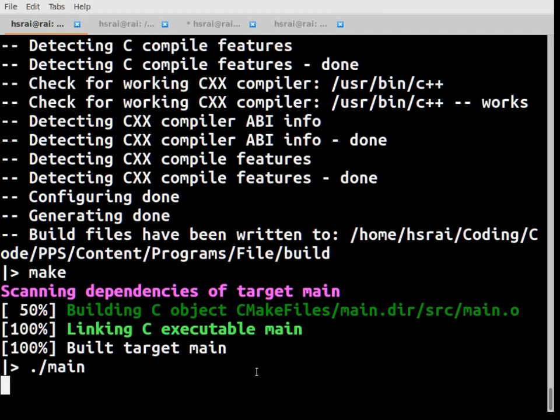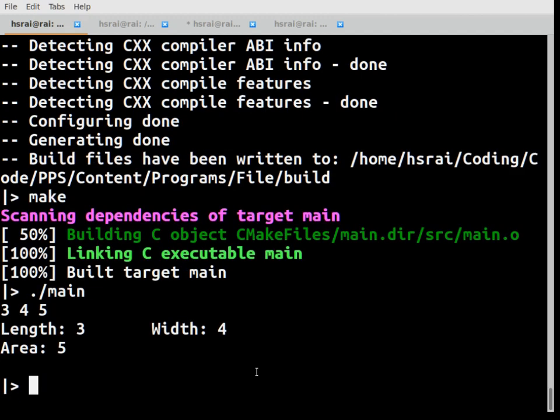It accepts 3 inputs. Let them be 3, 4, 5, and press enter. So it takes the first value as the length, the second value as the width, and the last value as 5. So this program basically uses scanf to accept 3 inputs of type integer from the keyboard, and then prints on the standard output device, which is the screen.